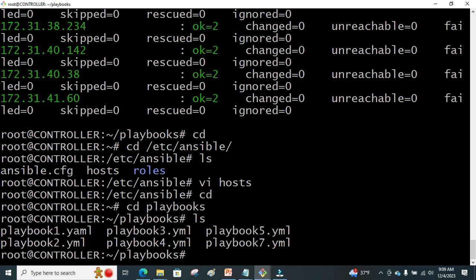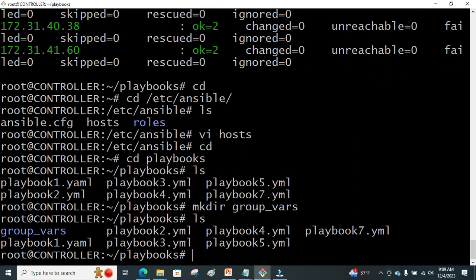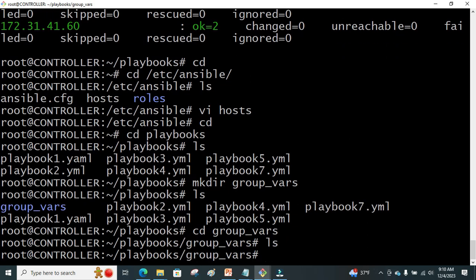This is where we create the directory, inside the place where playbooks are located. So here we make a directory that is called group_vars. Okay, now we run ls, we'll see group_vars. Here it is, a directory. We'll enter now into group_vars, and there we are going to create the name of a group which we have grouped. We grouped a group like web servers, right? I'm going to create something like web servers.